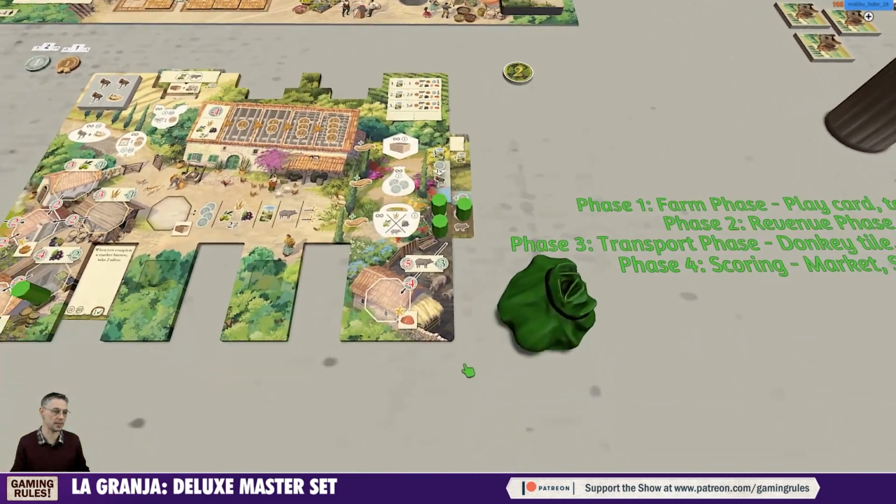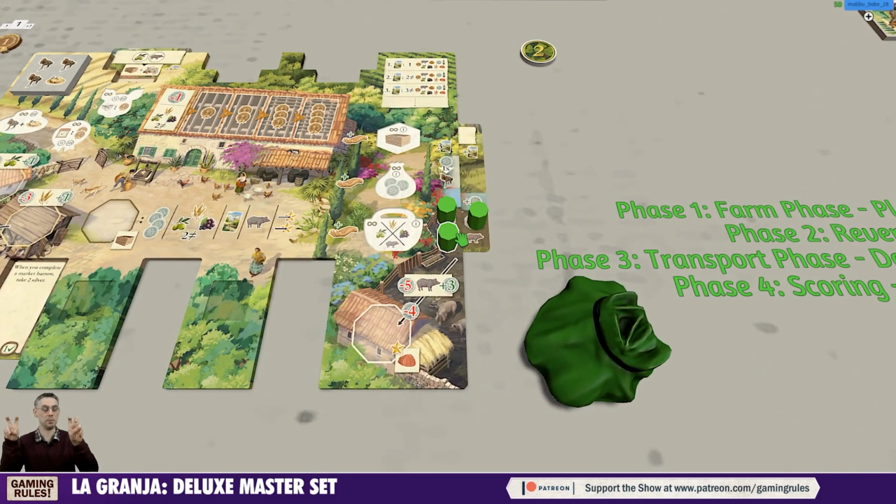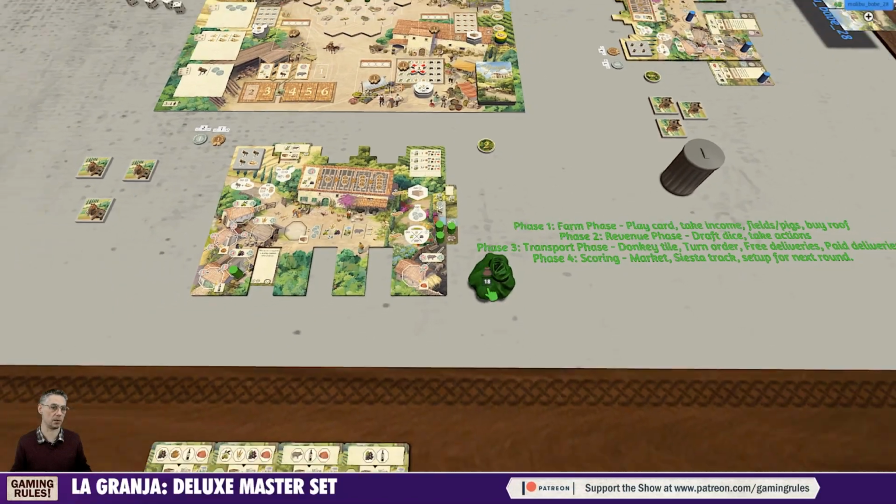Now, one of the rules about pigs is that you can upgrade them along this arrow here by spending 4 money, and that turns them into meat. But what you can't do, so let's say the situation was like this and I'm about to gain another pig, you can only gain the pig if you have space for it. What you can't do is gain it and then immediately upgrade it into meat. You're not allowed to do that. So yeah, that's my income done.